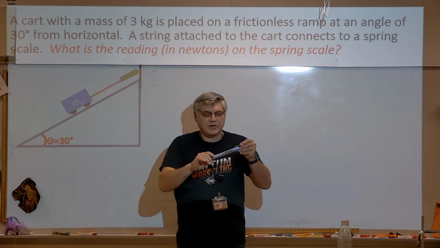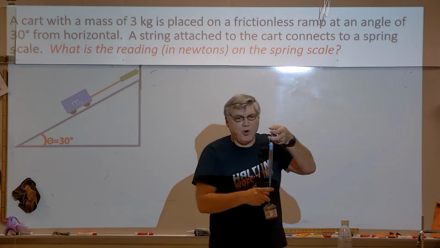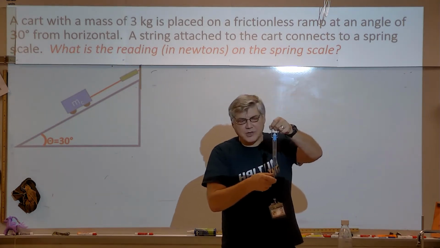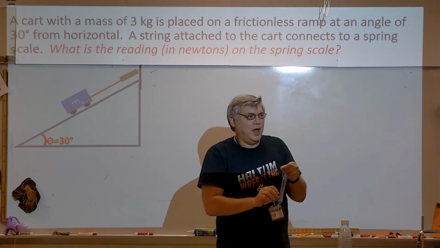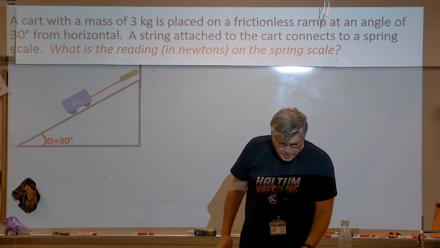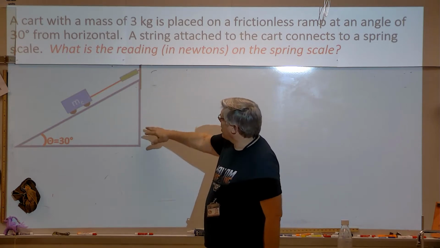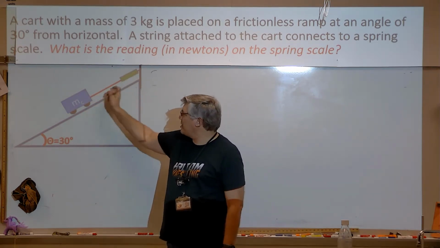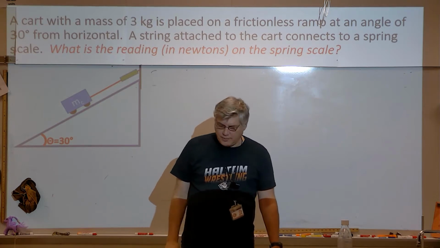So this is a spring scale. You may have seen them before. Basically, something just hangs on it and it shows the weight. In this case, the weight is in newtons. And that's what we're going to be looking for. We want to know what is the reading on this spring scale with this cart.